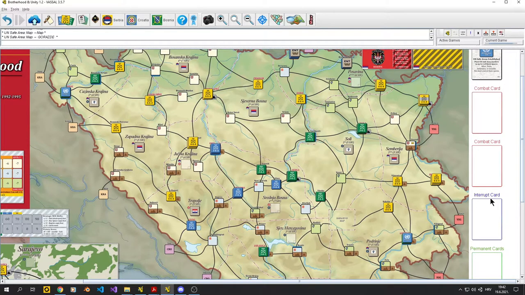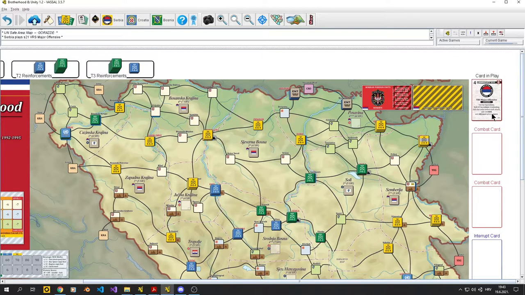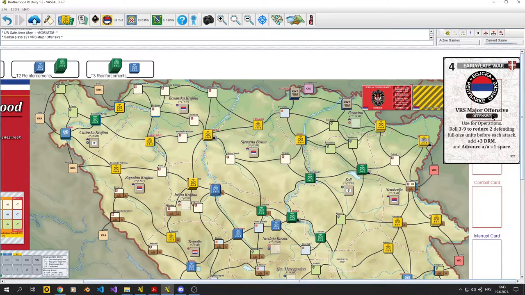Goražde was nice to have, but that UN safe area marker, I wouldn't want to deal with UN blue helmets. So I think I'm going to play VRS major offensive.